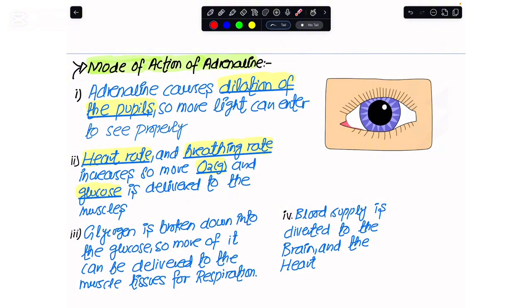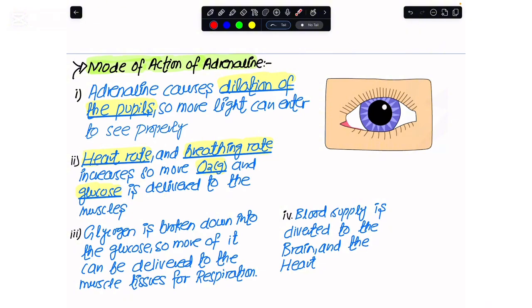At the same time, the glycogen which is stored in my liver, I have to convert it into more glucose, because when we are in an emergency situation, my muscles start to contract more, and for that purpose they need to have more glucose and oxygen gas delivered to them. So when the glycogen is converted into glucose, the glucose level has already elevated, but we need to deliver it at a fast rate to the muscle tissues. For that purpose our heart rate would also increase.